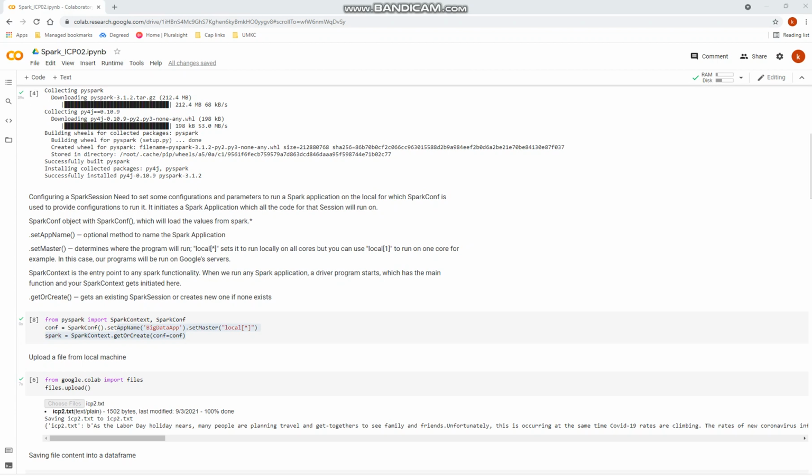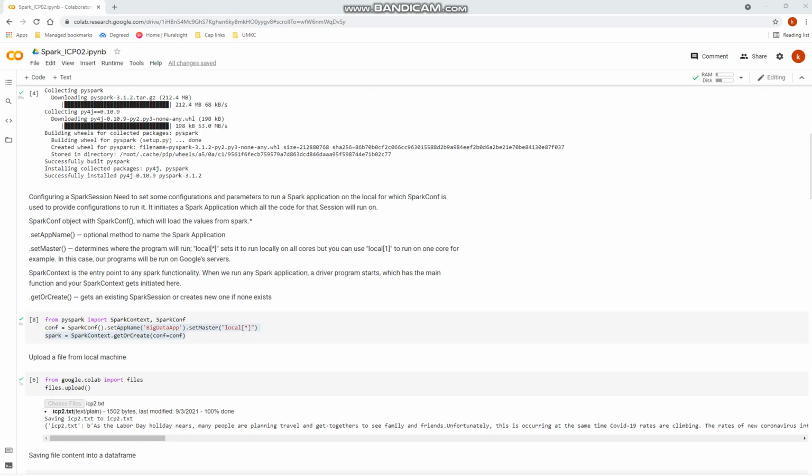After that, I configured the Spark session. The Spark configuration was done with the SparkConf object, which loads the values from Spark. setAppName is the method that provides the application name, which here is Big Data App. setMaster specifies where the program will run.